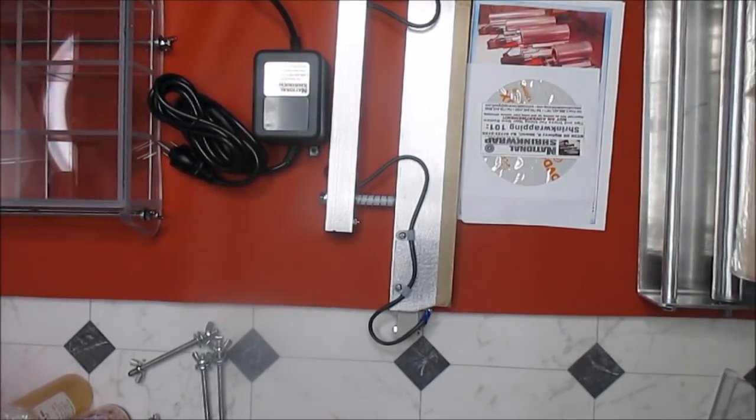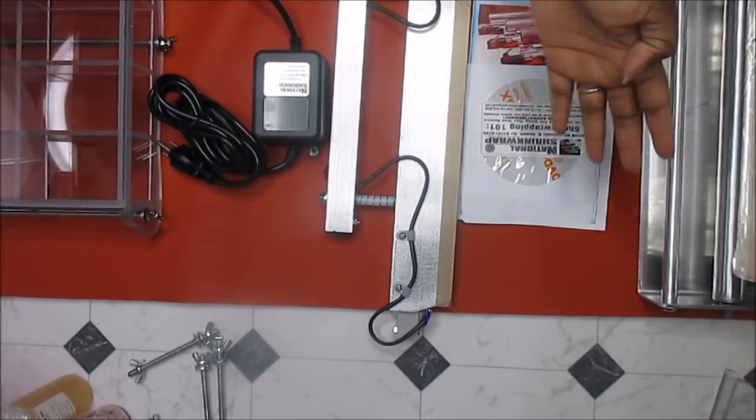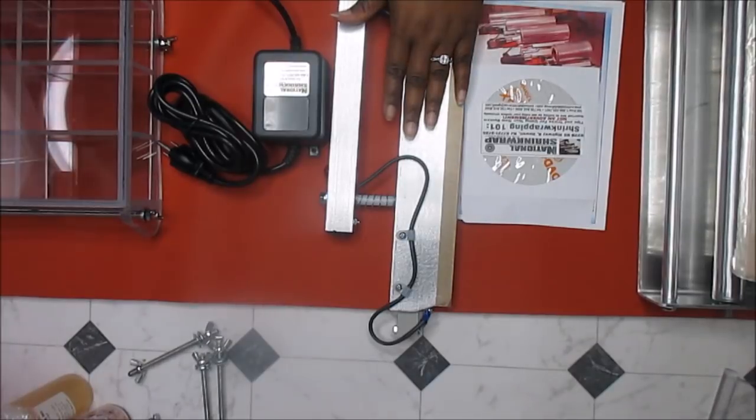This shrink wrap system comes in three different sizes. So if you don't need anything this big, you can get smaller, or you can get even bigger. Actually, no, you can get bigger and bigger. This is a small one, I believe it is.